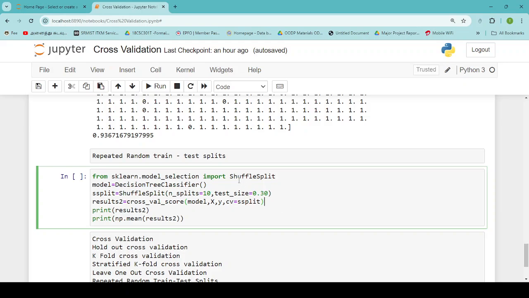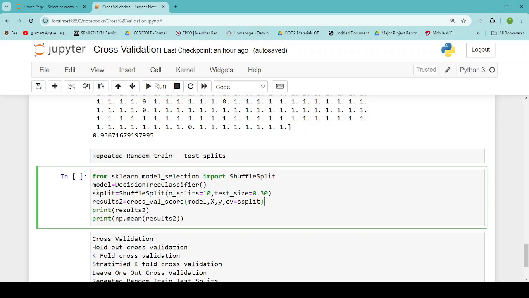Here we are importing ShuffleSplit from model selection, and the model is going to be the decision tree classifier. This ShuffleSplit has n_splits taken to be 10 and the test size is 30%. So 70% is going to be the training set and 30% is going to be the test set.